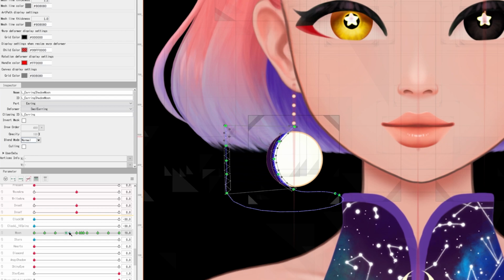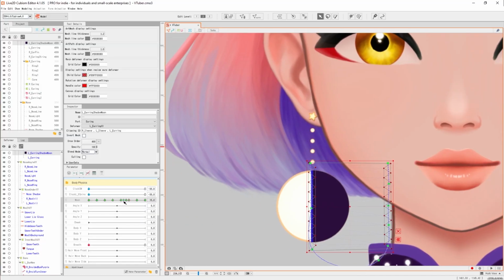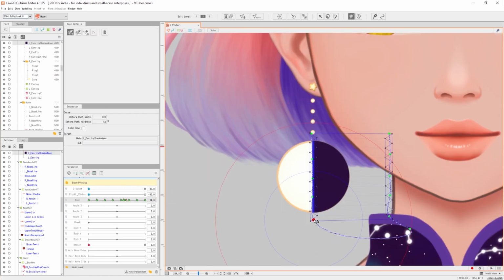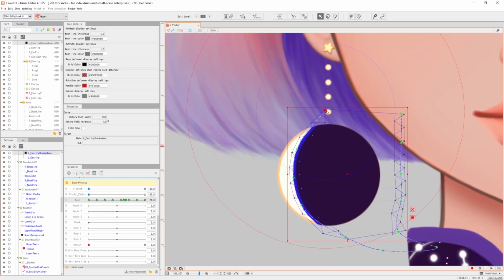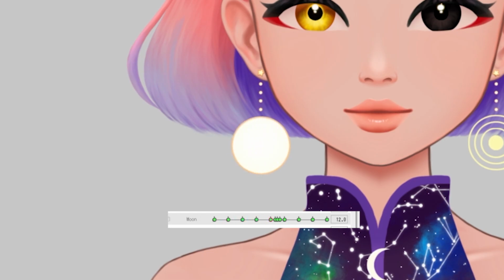I did need a few frames for when the shadow disappears from left and shows up again on the right. I ran out of whole numbers, so I had to use some decimal keyforms. It ain't pretty, but it works. I proceed to rig the rest of the moon and well, looks like we're missing a phase. I increased the parameter to 24 and here's the final result.